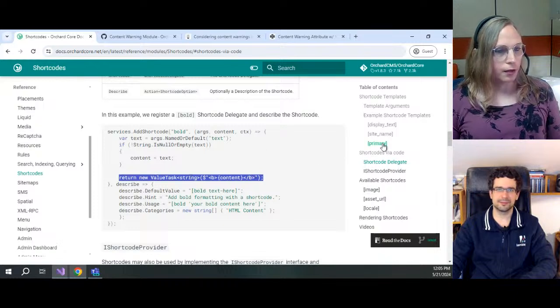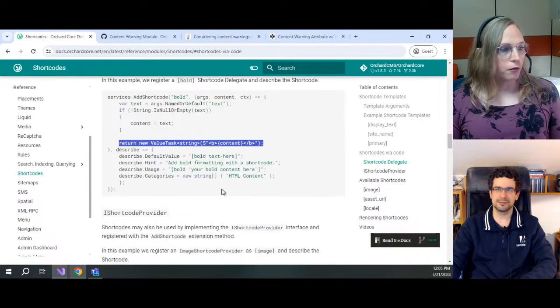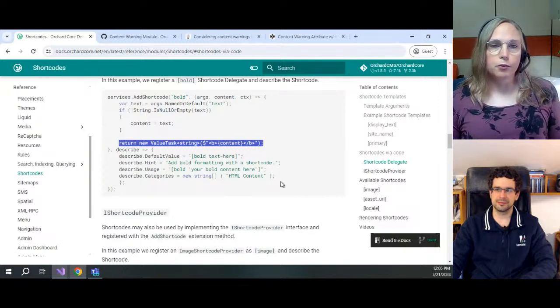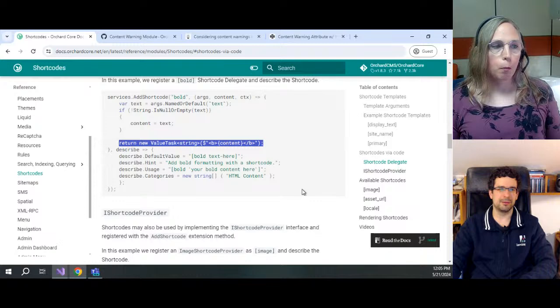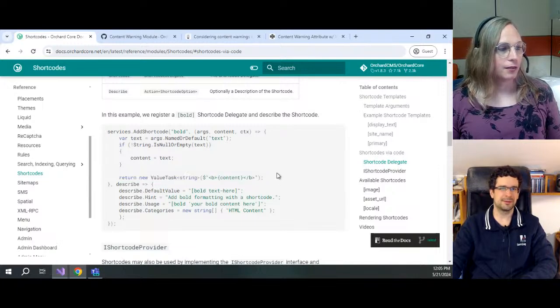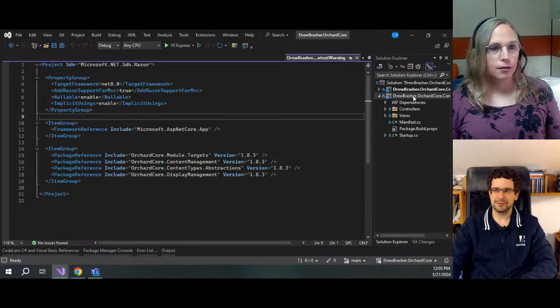I knew that in the shortcode provider class, I could inject the CSS and JavaScript as a resource. Oh yeah, so this would be a very, very lightweight way of doing shortcodes. Yes. Okay.